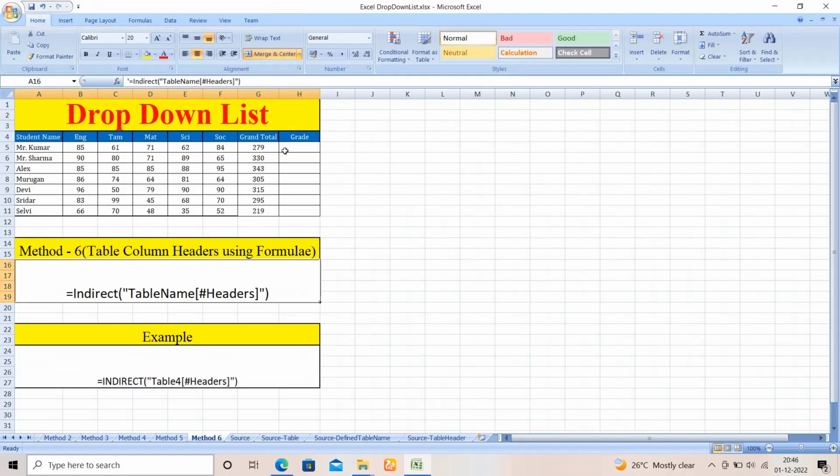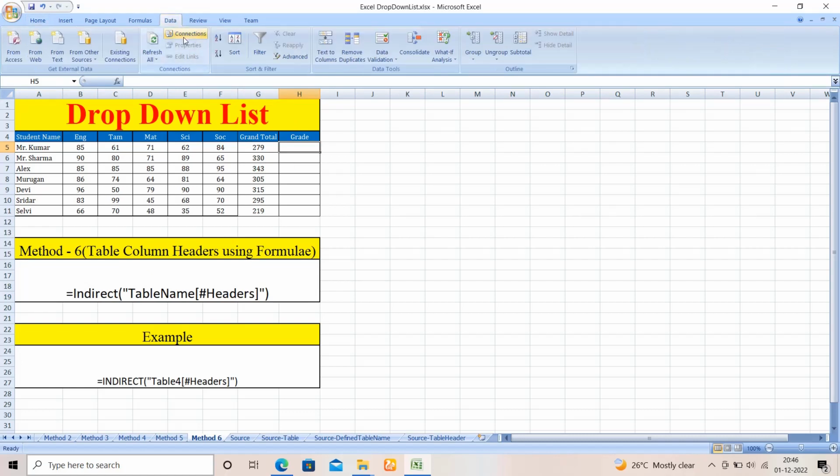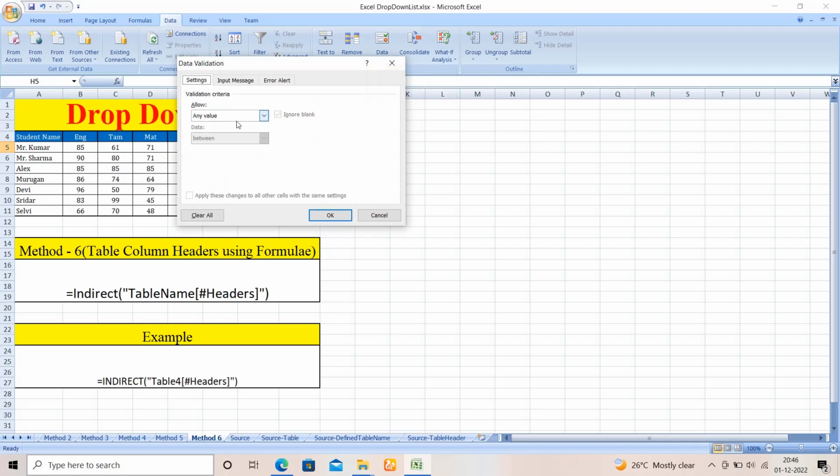So go to my cell, click on the cell, go to Data tab, Data Validation, then select List. In the list, I'm going to use that formula: INDIRECT, open parenthesis, inside double quotes I have to give the table name, that is Table 5, open bracket, I need to give hashtag Headers, then close the square bracket, close the quotes, close the parenthesis, give OK.